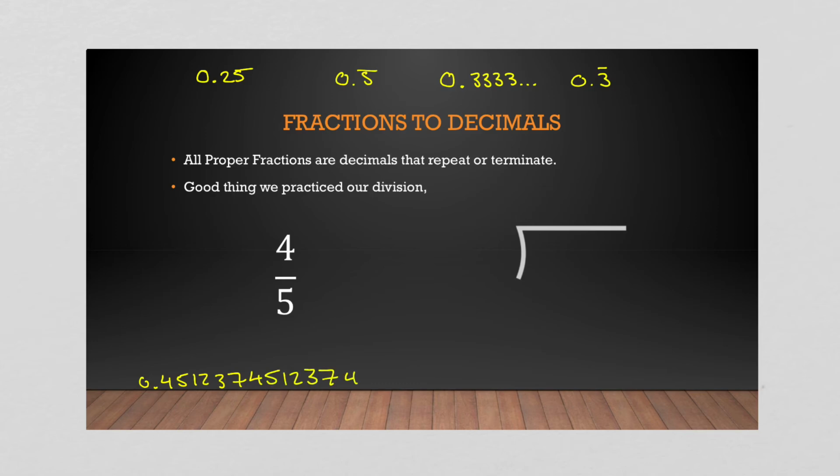And that 4, 5, 1, 2, 3, 7 just repeats over and over again. So what you do is you would cut it off here, and you would say all of that repeats. But if you key that into your calculator, you're going to round that. But the thing is, the rounding makes it less exact. The fraction is going to be completely exact. So let's look at how we can create decimals from fractions.